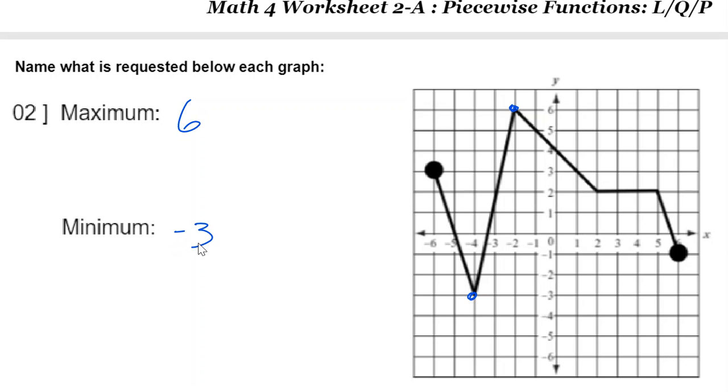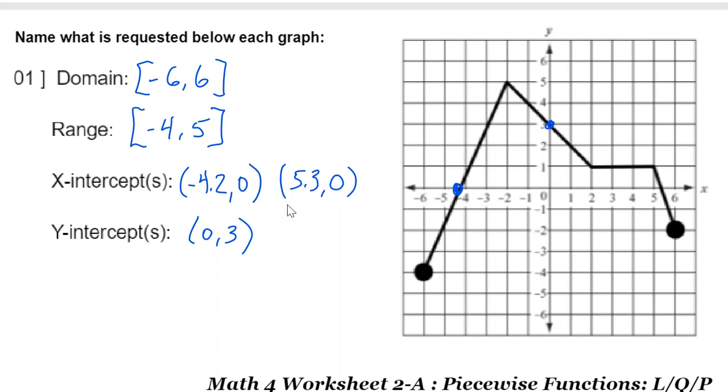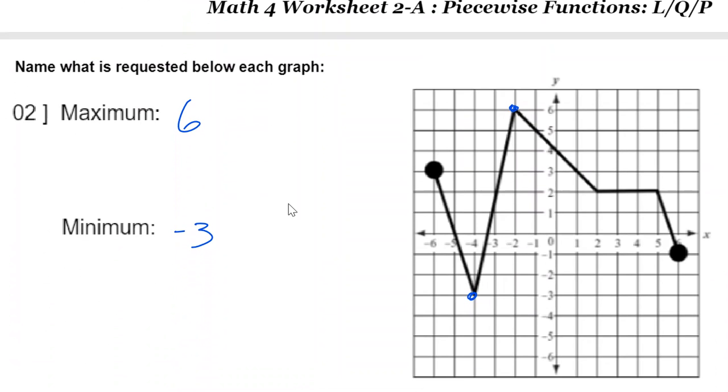Now, I want to point out something here that the max and the mins tend to relate very much to the range. Now, why does that go to 5? Oh, because this is a different graph. I was thinking it was the same graph. It's just been adjusted, that's all. All right, so minimum is -3, maximum is 6.